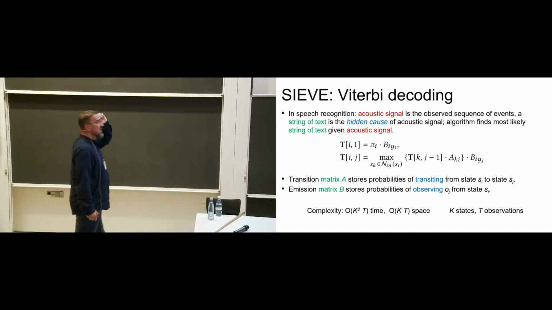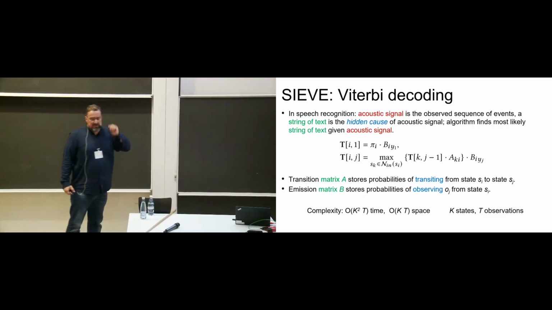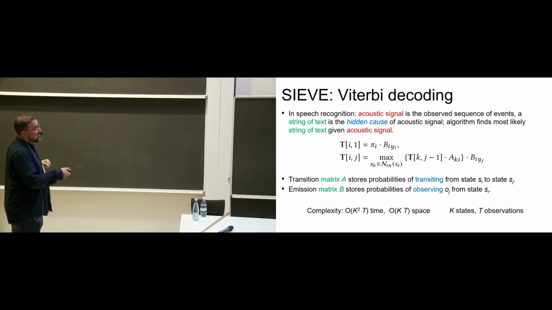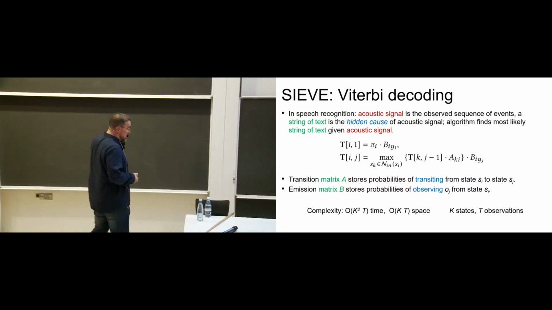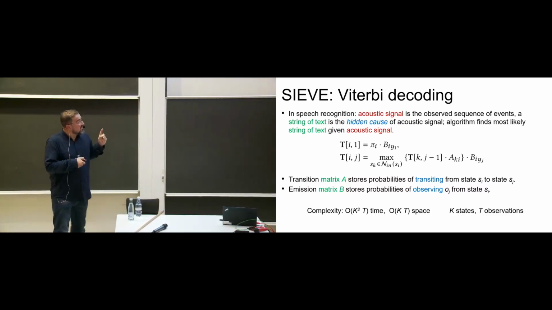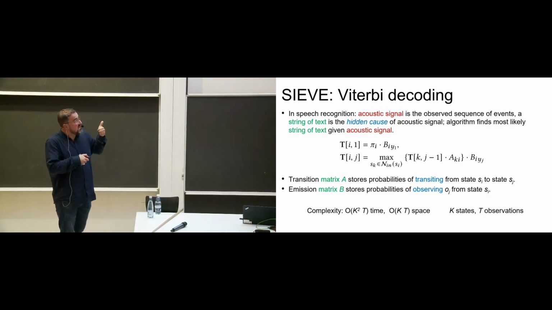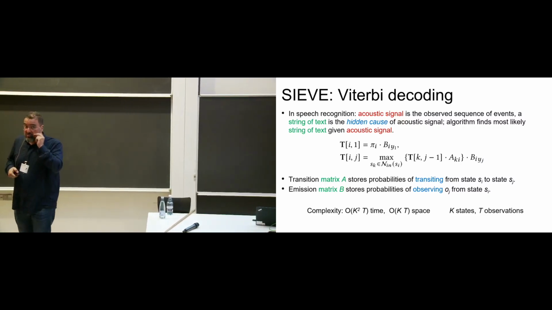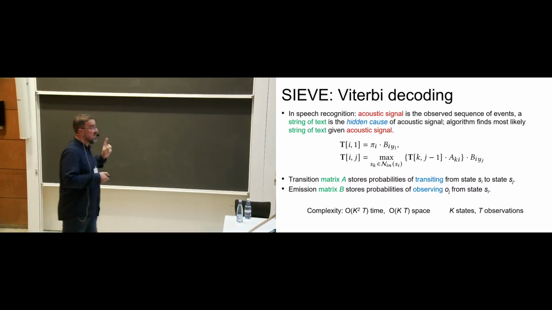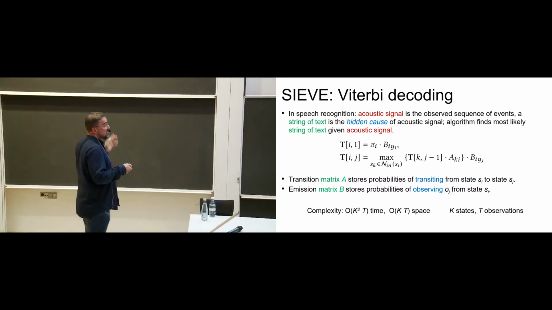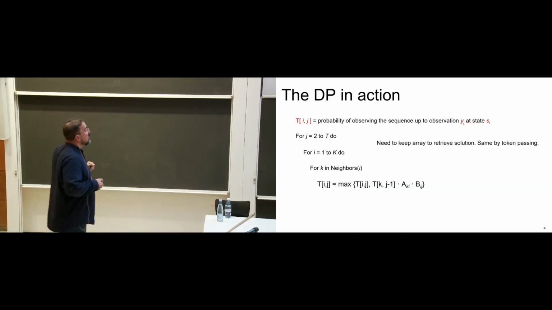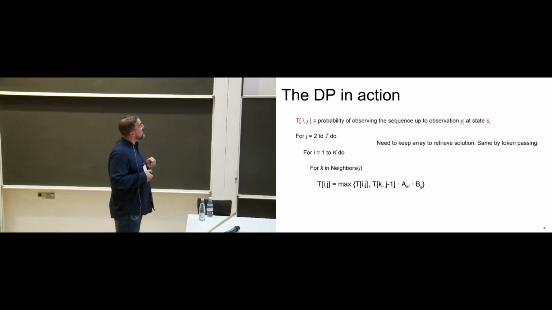And so you have to run this algorithm. And unfortunately, it has a time complexity that is quadratic in the total number of states and linear in the number of observations, as this expression says. And even more worryingly, it needs memory that depends on the product of the number of states times the number of observations, which can be quite large, because we are talking about hundreds of thousands of states here and also observations in the order of some thousands, and when you multiply that by some bytes, you're already within the bounds of some memories.